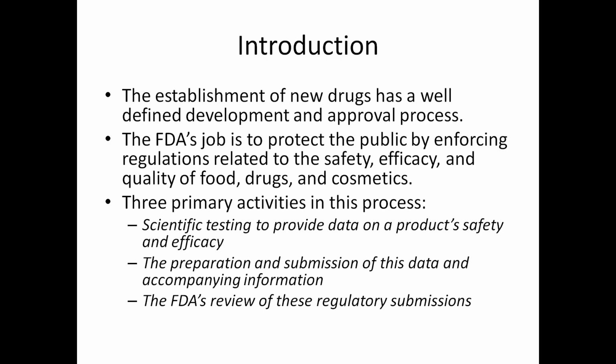The establishment of new drugs has a well-defined development and approval process. There are several key steps to this process, which are 1. Discovery and development, which is research in the lab. 2. Preclinical research, which is non-human testing to answer basic questions about safety. 3. Clinical research, which is human testing to ensure that the drugs are safe and effective.